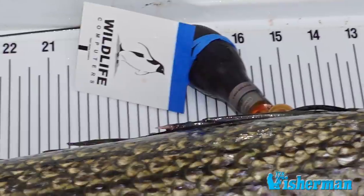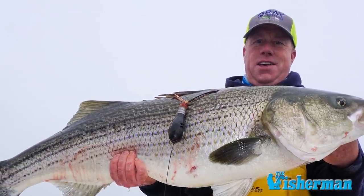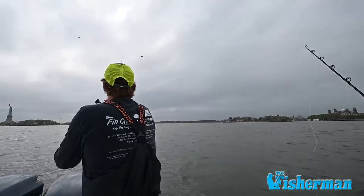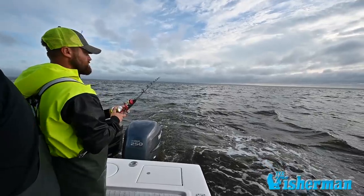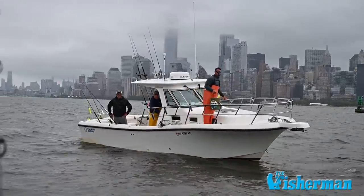We're doing two tides today. The hope is to get a good fish in the morning somewhere off the Jersey beaches, and then meet the rest of our team. Mike Caruso from the Fisherman Magazine was on board Fin Chasers with Captain Frank Wagenhoffer, and both boats — Thai Man and Fin Chasers — are gonna do the afternoon tide up on the lower Hudson River. Two fish, two tags — that's the goal.